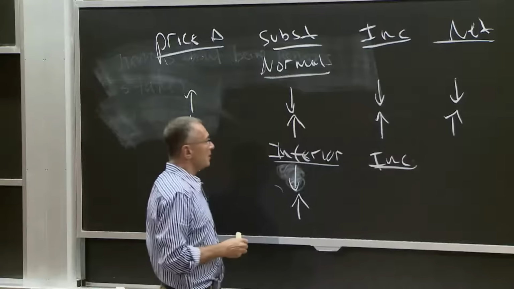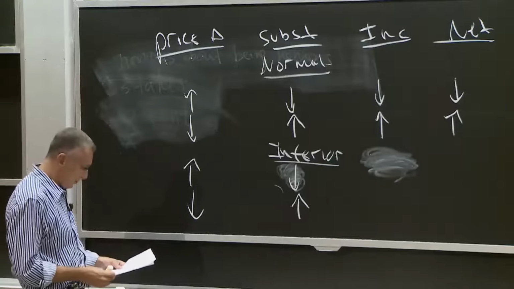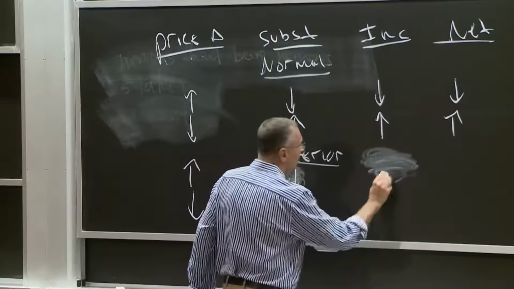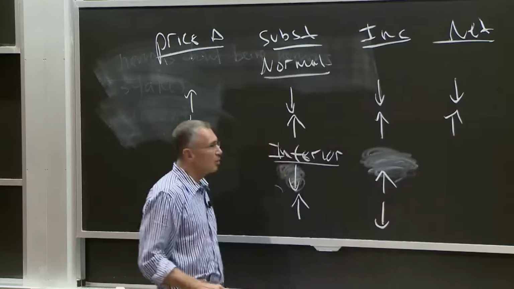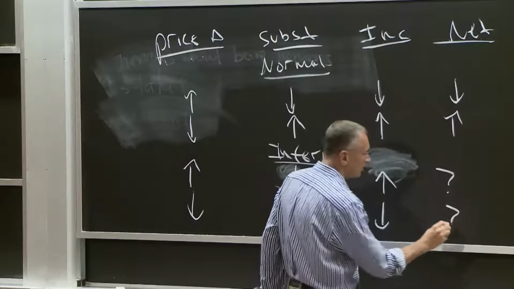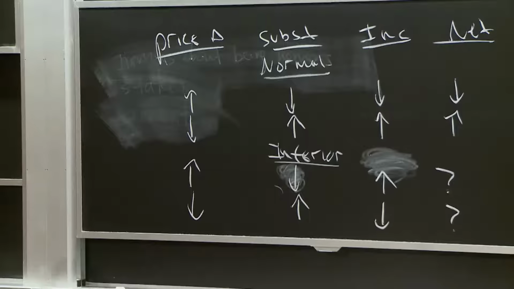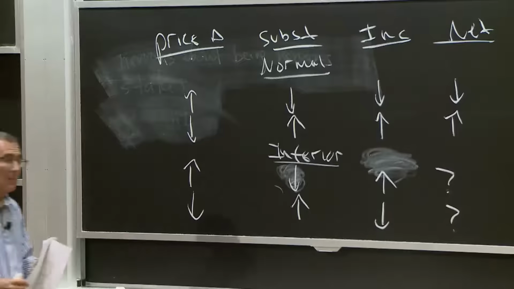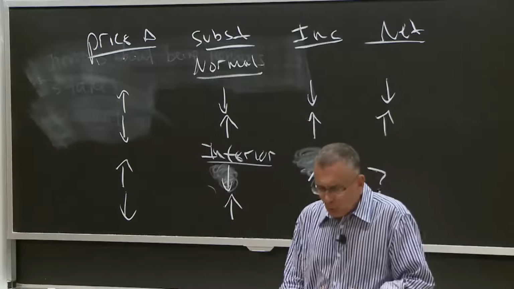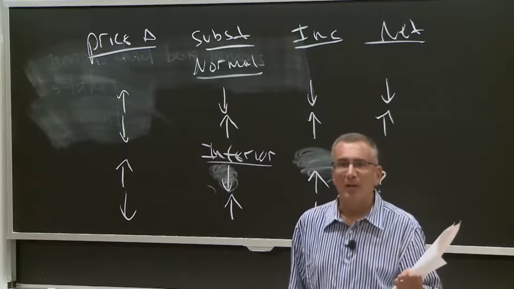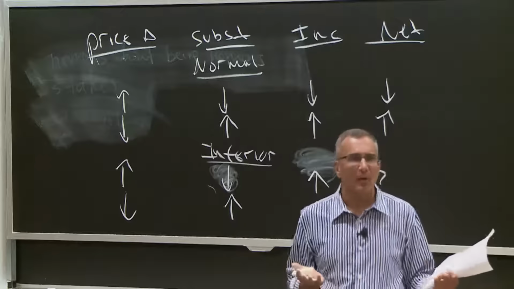If it's an inferior good, now when the price goes up, you want more of it. And when the price goes down, you want less of it. So the net is unclear. Okay? So once again, if goods are normal, it seems like I just wasted 20 minutes of your time, right? Because if goods are normal, yeah, they build on each other, but we end up in the same place, and the indifference curve is imaginary anyway, so who cares?